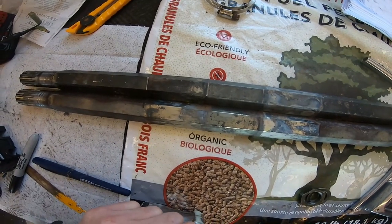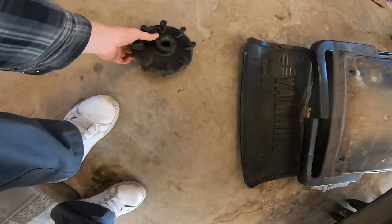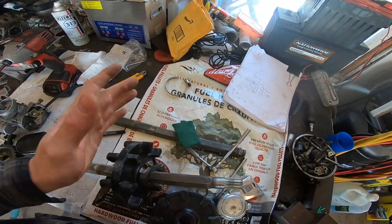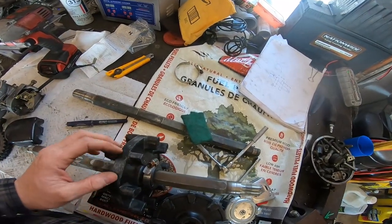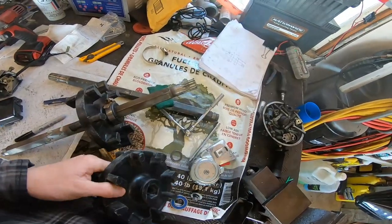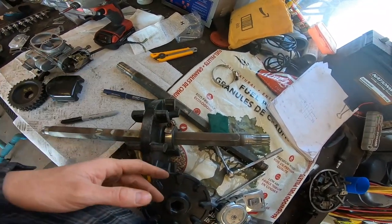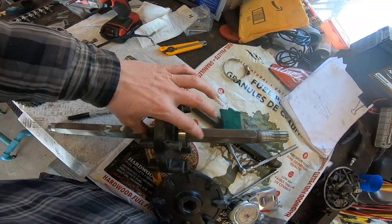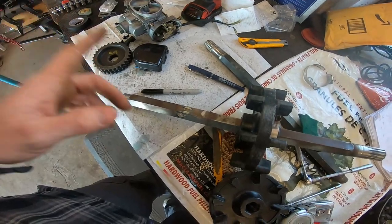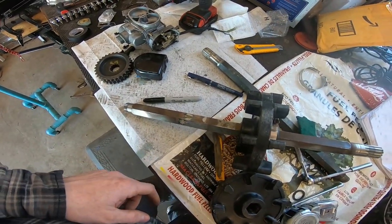Then we'll start pressing the Phaser cogs onto our good driveshaft. Just for fun I tried to put this one on by hand and it actually went on fairly easily - had to force it a bit. But I think the reason why is because these ones are actually notched - you can see the notch in there and they use a hose clamp to tighten it. So I just pushed it on by hand and it was super simple. I lined it up with the mark perfectly and slammed the clamp down. I also flipped the cogs the other way - the teeth are a bit worn, I should most likely replace them, but this sled is getting a very minimal budget put into it so these are going to be fine. I just rotated them - I don't really see why it would matter if I flipped it.